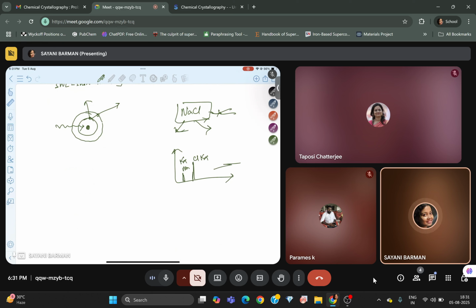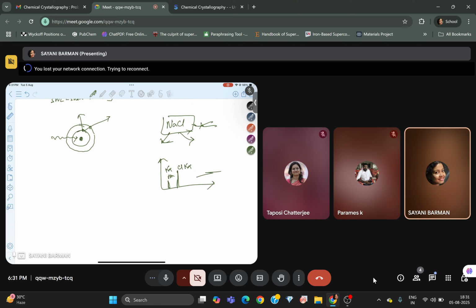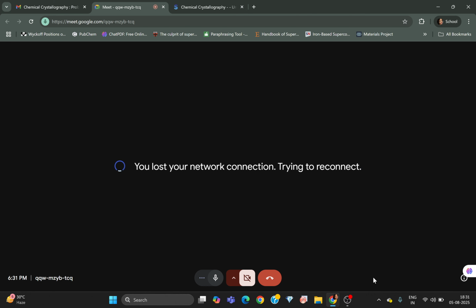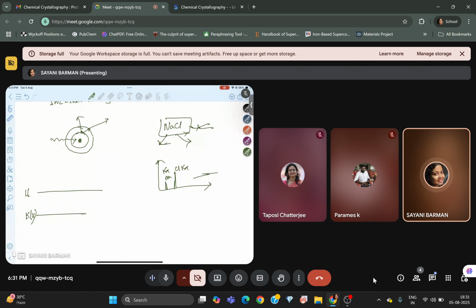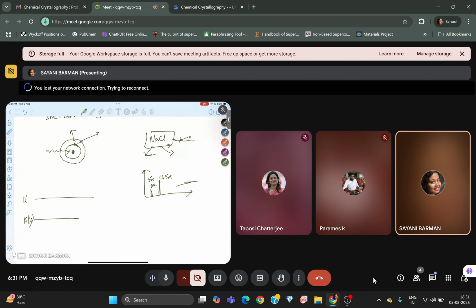The next thing I can tell you about is X-ray production, the same thing. If I can draw it simply, let's say this is the K shell, the inner 1s, and this is the L shell, 2s, and there are so many shells, right? So let's say this is the K alpha, and if there is an M shell, let's say 3s, this will be a K beta.